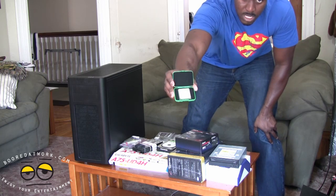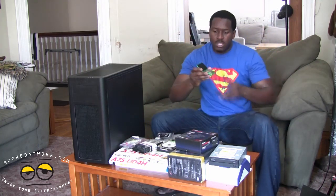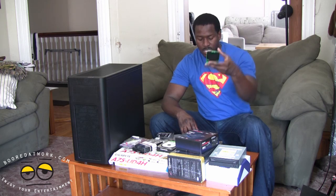It's an APU — basically it's got a graphics card and CPU built in. You've seen that, so take a look at that. Now this retails for, if I'm not mistaken, $119. So if you want to pick one up, it's $119 for the A8-3870K, which is what I am using right here.